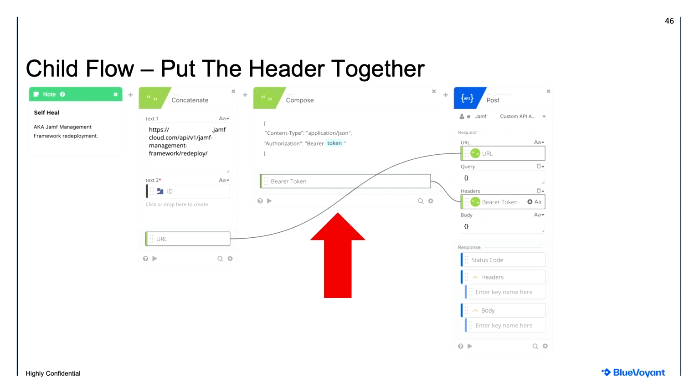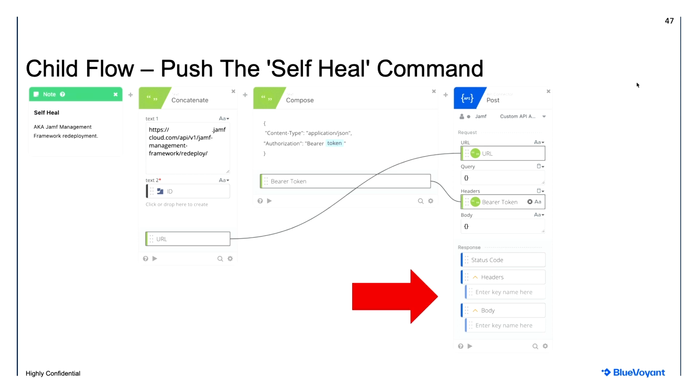So that way we are telling Okta, hey, this is the bearer token, and the bearer token, of course, expires after 30 minutes. So every time this push runs, you can ensure that you're using a token that is valid. And we want to name the output of this something that you would understand. I named it bearer token, and we want to put it in JSON format because it is an HTTP header. And lastly, we make the API call. All that's left to do now that we did all the heavy lifting, which is to concatenate the URL and compose the header.